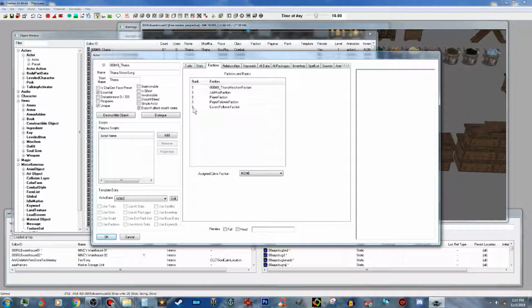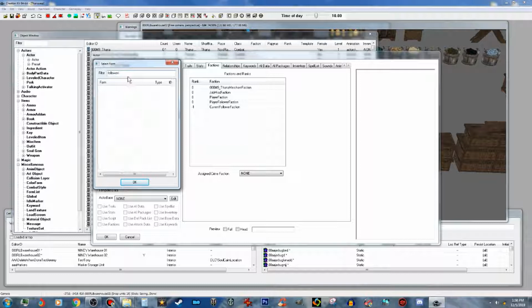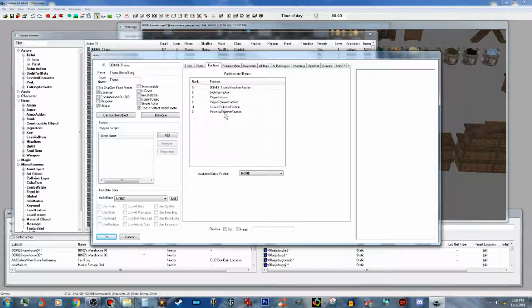Now this one we're going to want to set to -1, so she isn't currently following you when you find her. And we'll type in follower. Make sure to spell it correctly. And we want the potential follower faction. Okay. So now she's set up to be a follower, and she's set up to be a merchant.